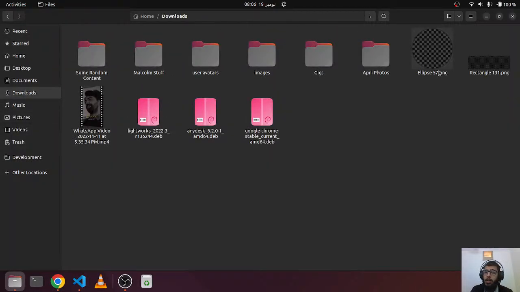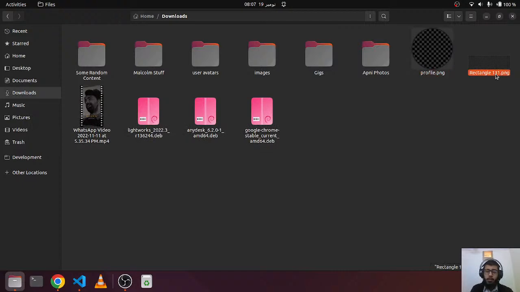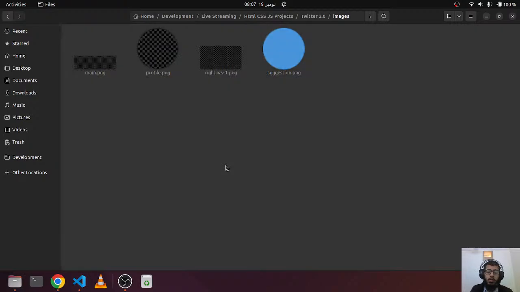Downloads, and to profile, then I have main, place here image, place here.